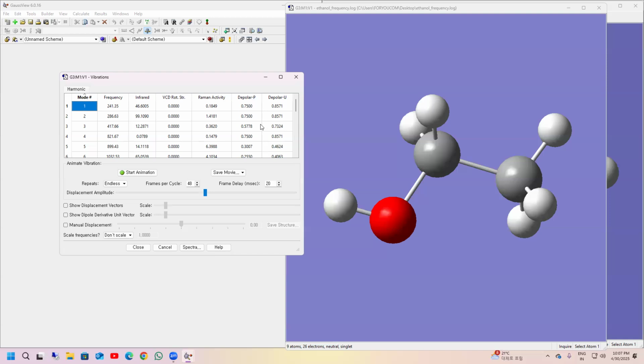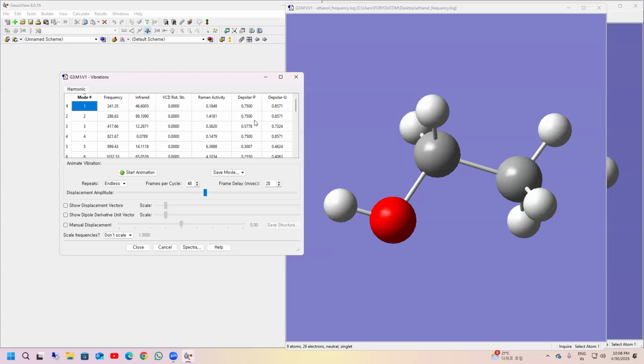So this depolarization ratio tells us how much the scattered light is vibrating in a different direction from the incoming light. Usually these values range from 0 to 0.75. If you want to give the scale here, it is 0 to 0.75. A value of 0 is the low value, and the low value indicates that most of the light stays in the same direction. When it is in the same direction, the vibration is symmetric in nature.